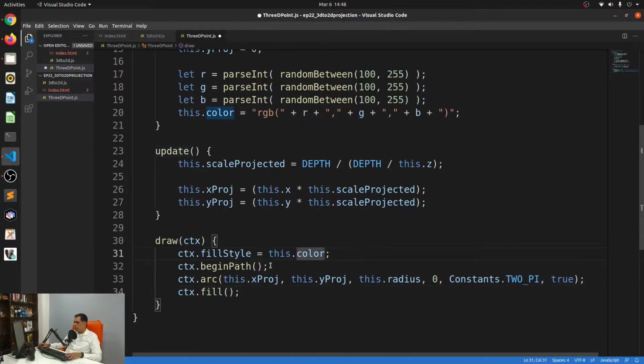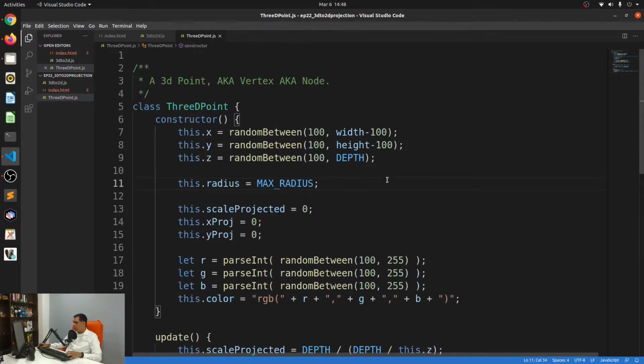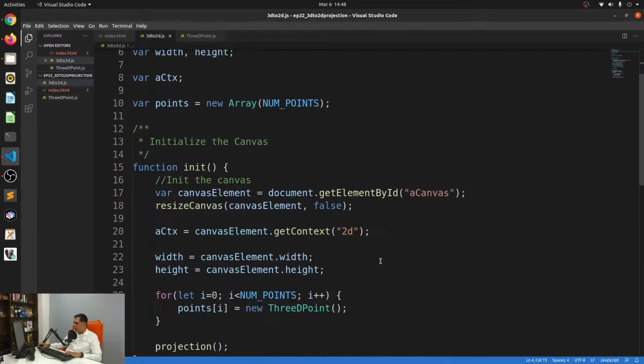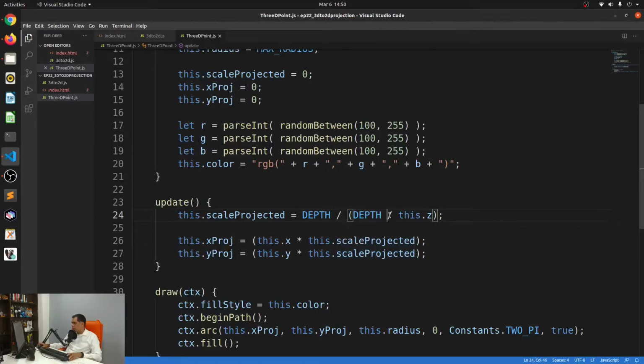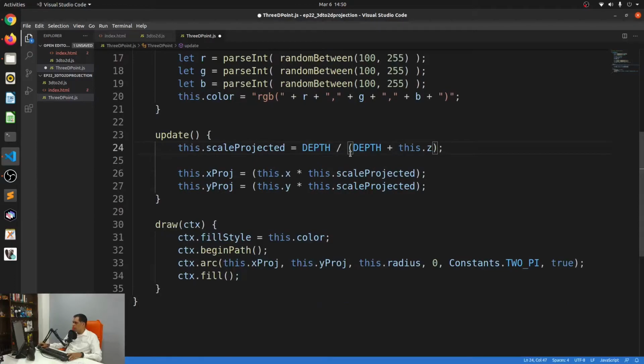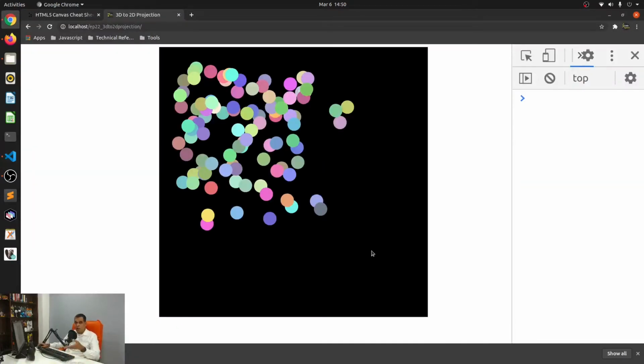So now I have the update and I have the draw. Should this work? We will find out. First things first, let's find out if we are calling the update. So I am calling the update, and then I'm calling the draw. And remember, when I'm constructing this, I'm giving them random values. So if I refresh the screen, I should have random values. Of course, I don't have. I'm pretty sure I've made a mistake. And yeah, I can spot it over here. Instead of a plus, I had given a divide. So that's depth plus this dot z, and then you have this calculation, and then you have this drawing happening over here. So if I now refresh, I should see all of the points displayed on the screen.